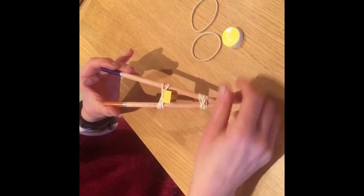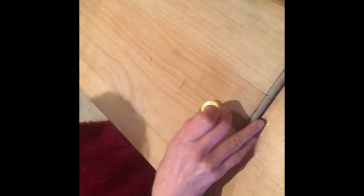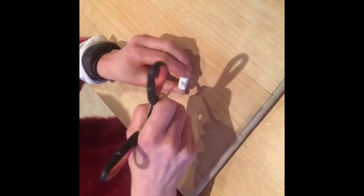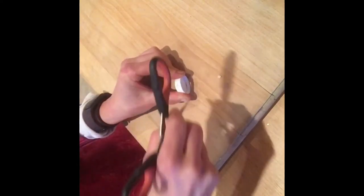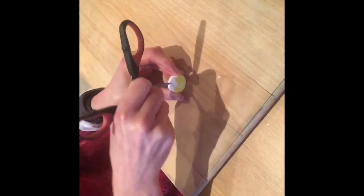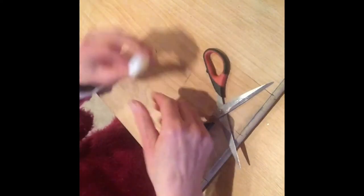create that cup. So for this, you're going to need a plastic lid, and the help of an adult, a pair of scissors and a chopping board. So take the lid and get the adult to make a hole in one side like that, and then exactly opposite on the other side as well, like that. Okay, so now I've got little tiny holes either side of my lid.